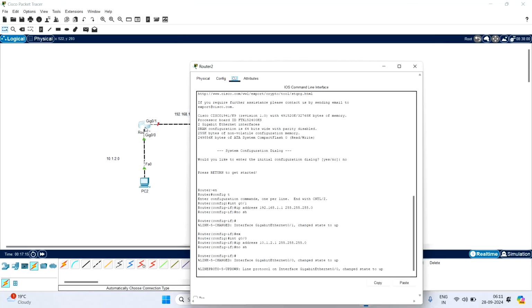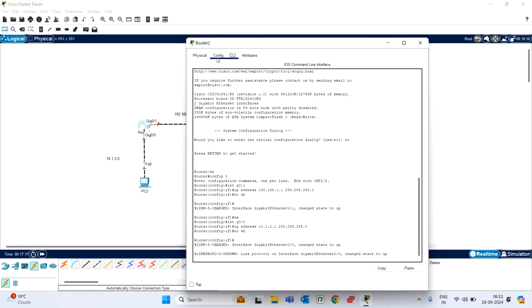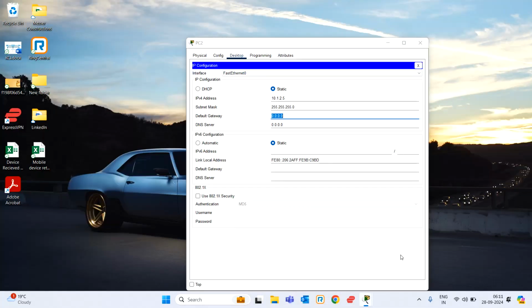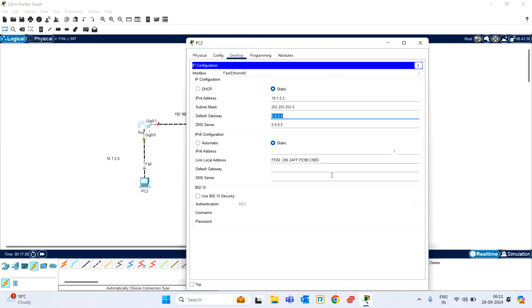I will just show you the IP. Okay, so it is 2.1. So we will be giving the same IP for the default gateway. So if anything is going from this PC, it should have a gateway where it should exit. Okay, and the rest of the configuration, how it will go from this PC to another PC, is a different story, and we will show you that later in this video.